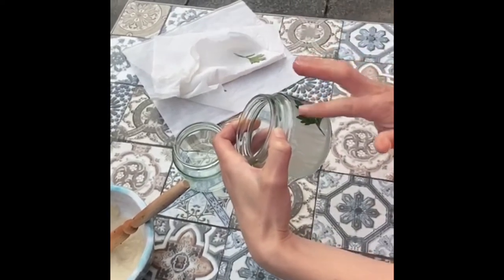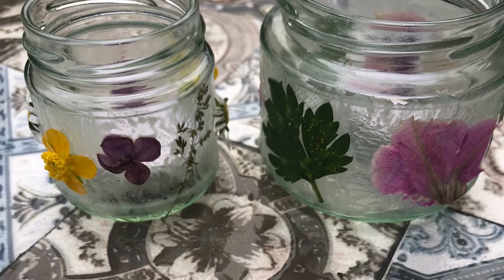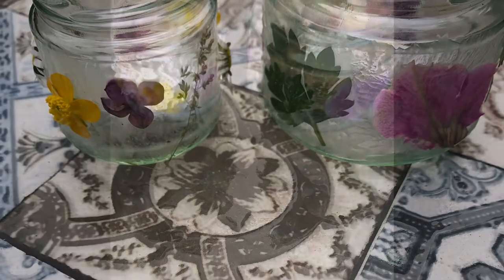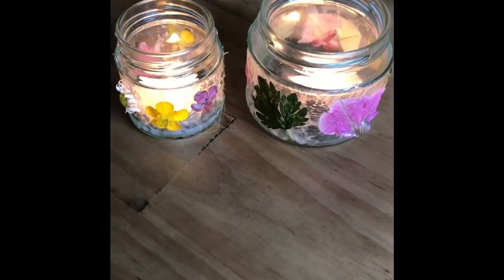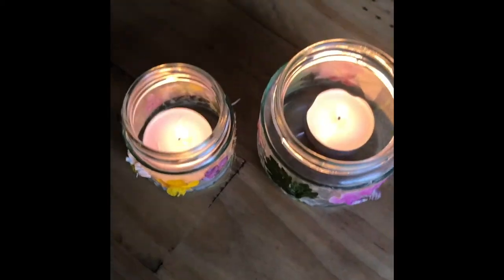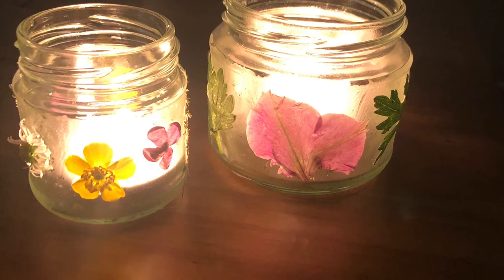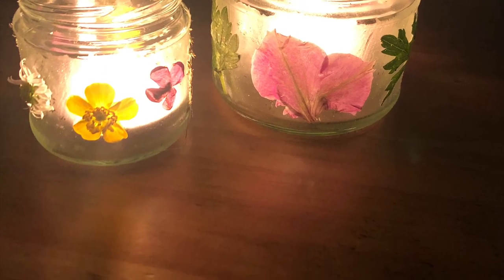The idea of fire is associated with Midsummer's Day a lot — it's all about getting rid of the darkness and using the light to get rid of the darkness. I really like this nature-rooted activity, and here are my finished jars. You can see that adults would enjoy this just as much as children.